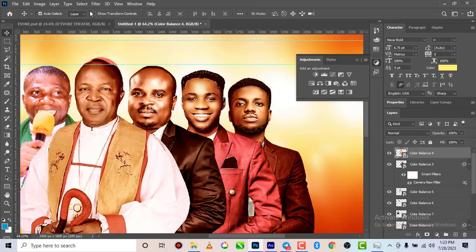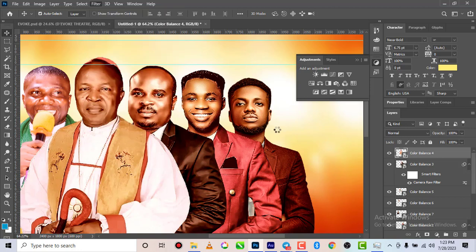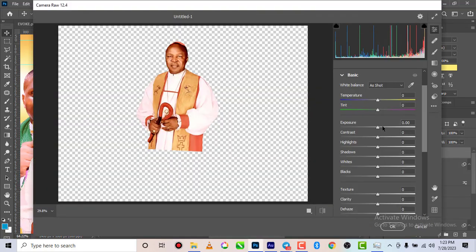Then the next one now, come to filter. So this is how you do all of them to have that artistical feel stuff. Just come here, texture, clarity. Use the clarity of this one before this one will be like a hair.